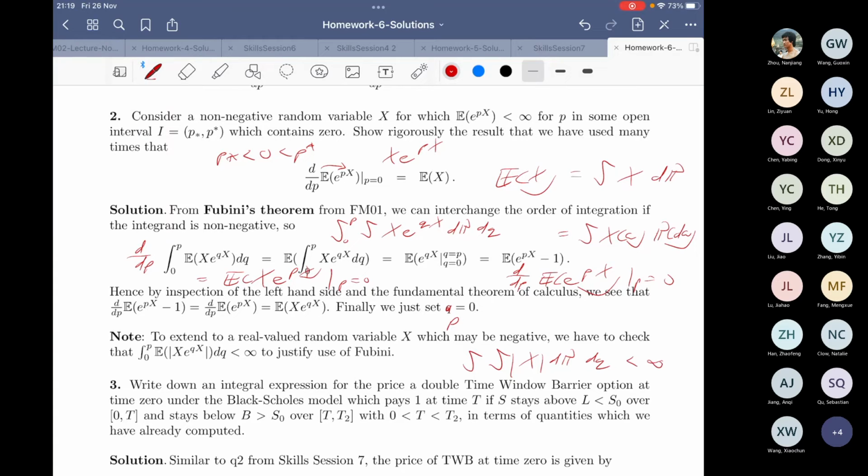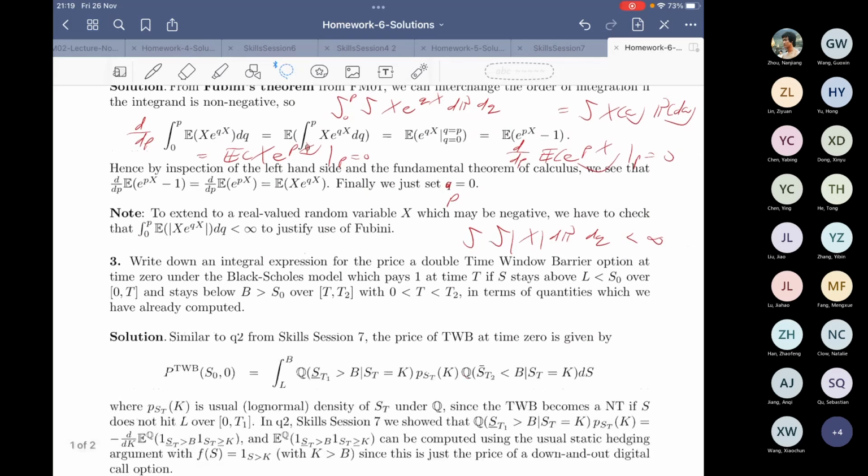And you can choose which way round you want to verify that. Once it's true at least one way round, then it's true the other way around, and you can interchange. But don't worry too much about it, or if you care, you can look that up on Wikipedia or something.